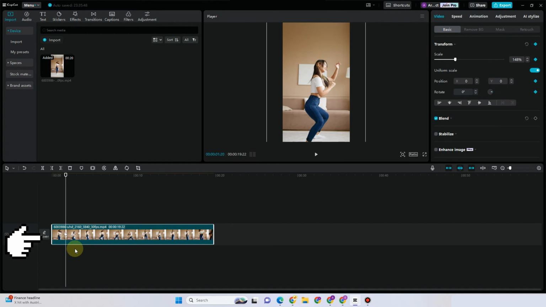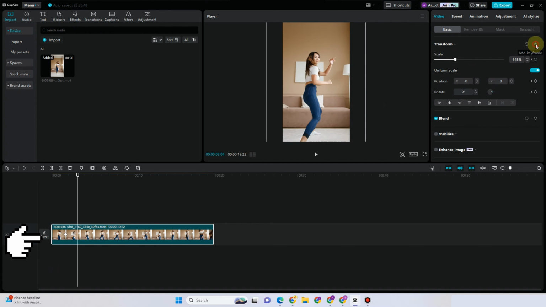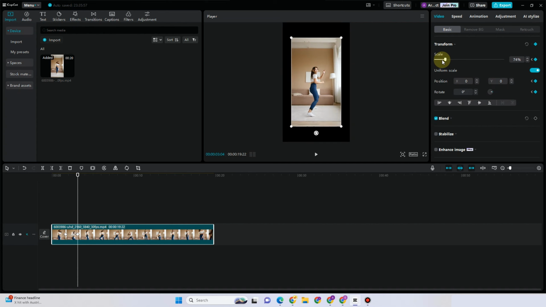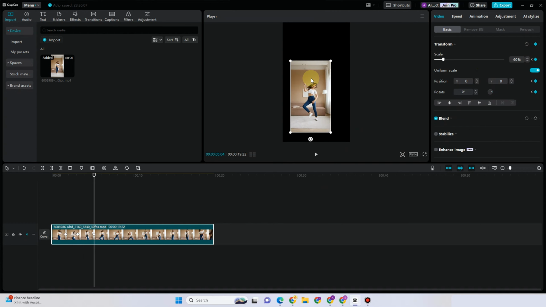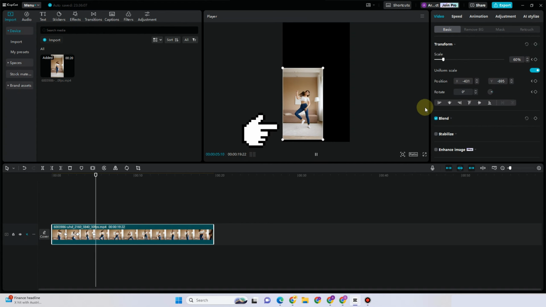Okay, so you can just go to scale and then move it or increase and then add keyframe again for the next movement. I'm going to zoom out. Okay, so this is what it looks like. And then I'm going to add another keyframe again by going to transform, tap this diamond icon, and then I'm going to place this on the bottom left corner.